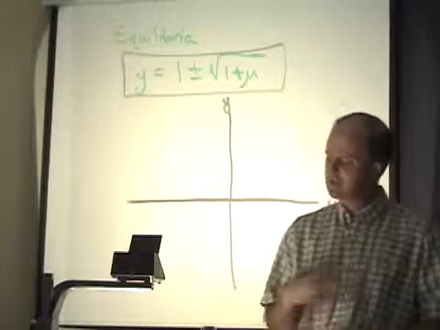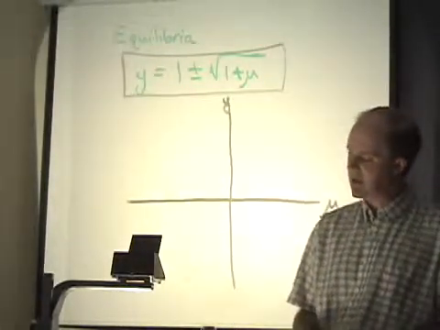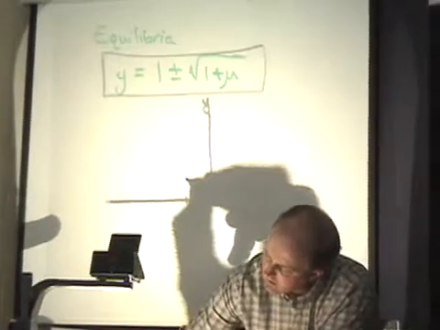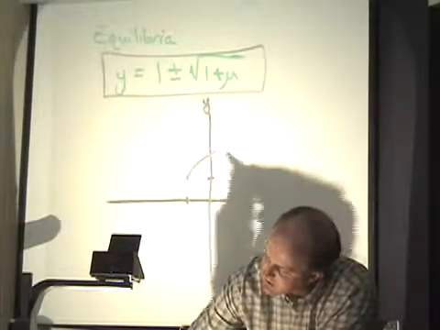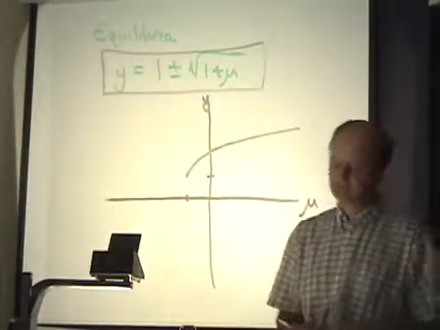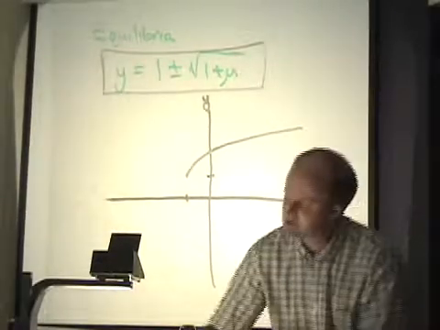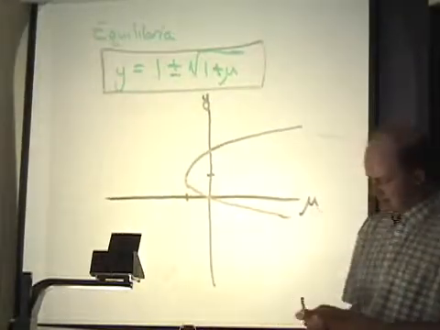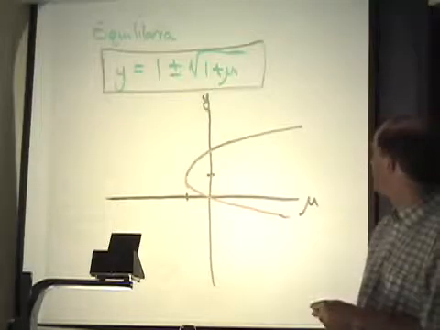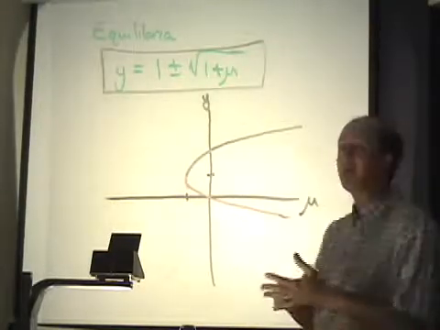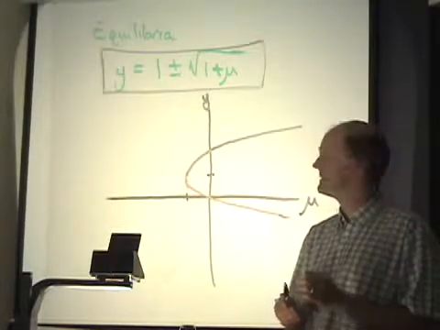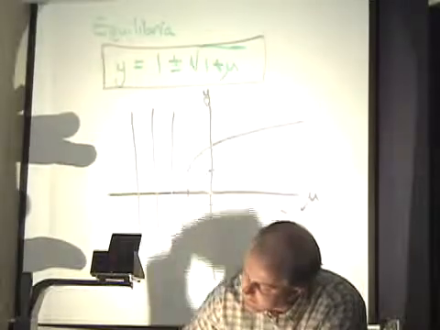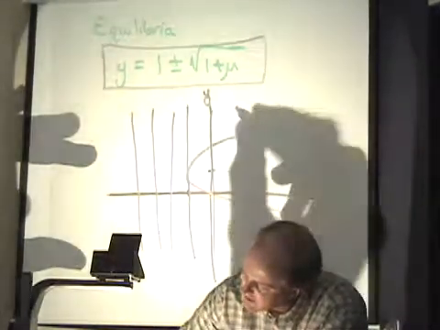What do the graphs of those functions look like? Well, if you've got your graphing calculator, you can take it out and check that those functions will look like this. y equals 1 plus square root of 1 plus mu is a function whose graph looks like that. And y equals 1 minus square root of 1 plus mu is a function whose graph looks like that. By graphing those two functions, what I've really done is I've made a graph showing how the equilibria of the differential equation depend on mu. And in fact, I'm now going to draw a bunch of phase lines in here. This is illustrating the bifurcation in a little bit more sophisticated way.